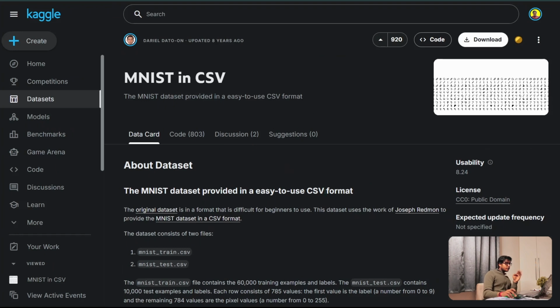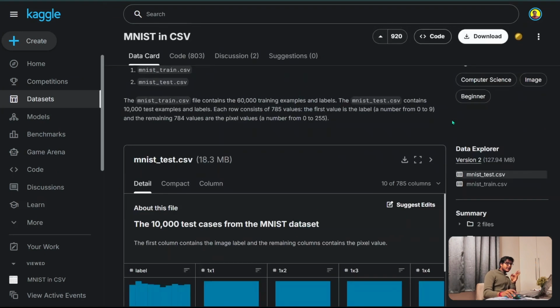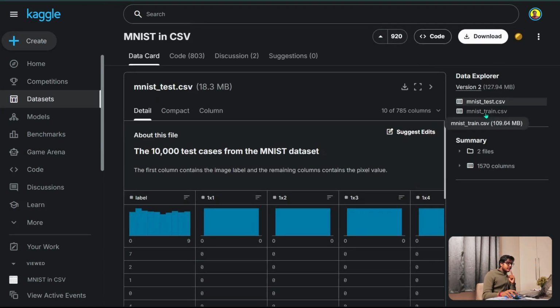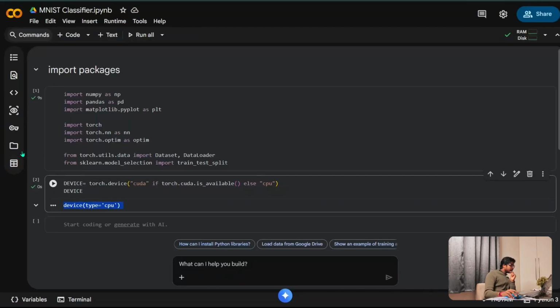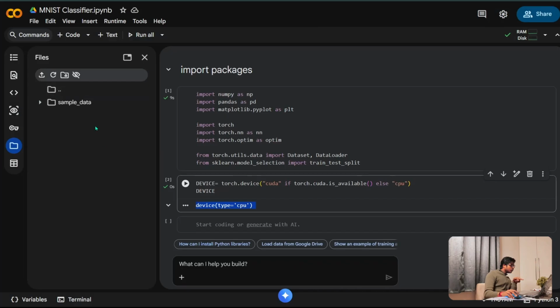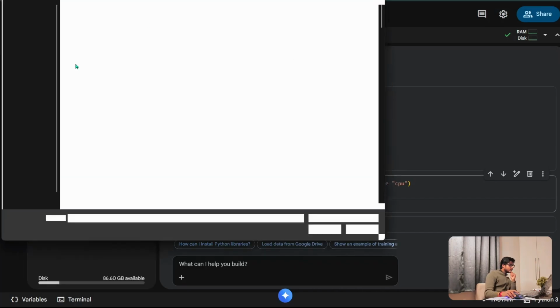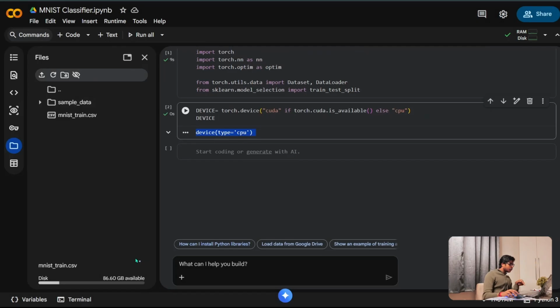Here we see mnist_train.csv, where there are 60,000 rows. So we simply download this, and once it has been downloaded, you go to the files and we just upload it. Alright, so it is being uploaded.